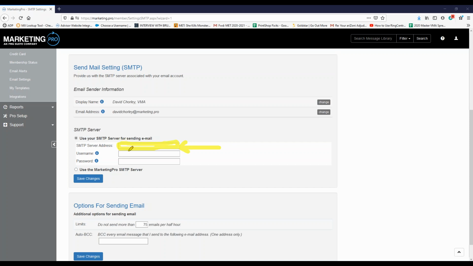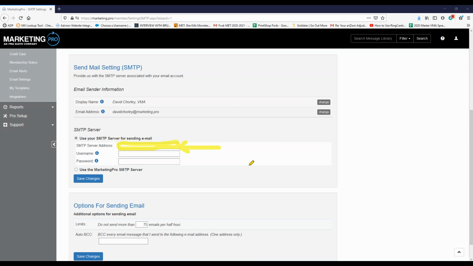A drop-down menu that actually lists the approved servers that your broker-dealer allows. Very common servers involve Smarsh, Office 365, Redtail. Some broker-dealers like LPL have their own servers that you like to use.